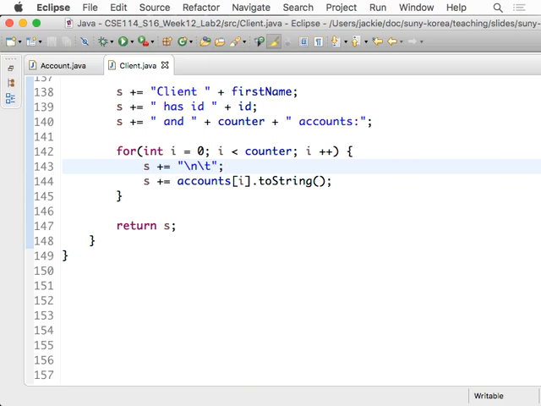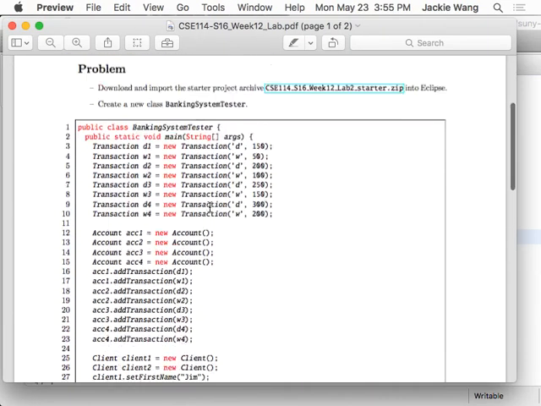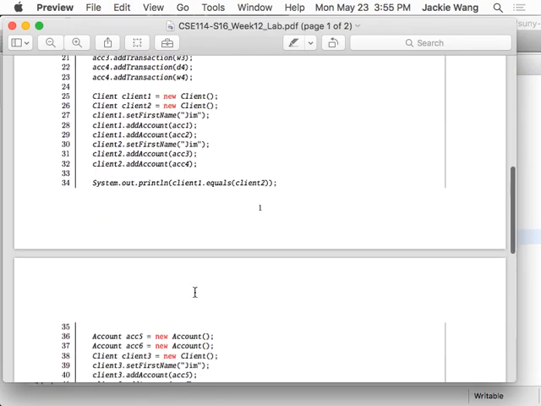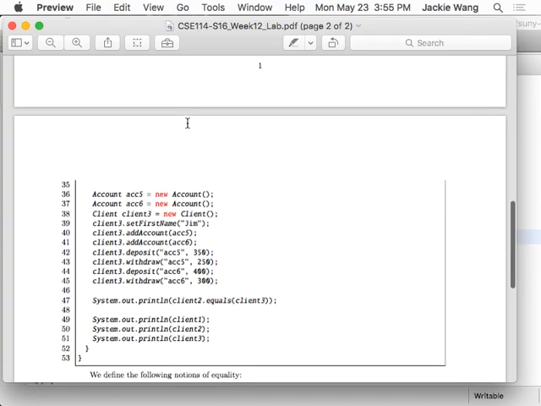Okay, that's about it. So you can actually try this with the test code you have in the instruction. That's something you have to type from the handouts. And then make sure the equals method here on the two clients will return just true.